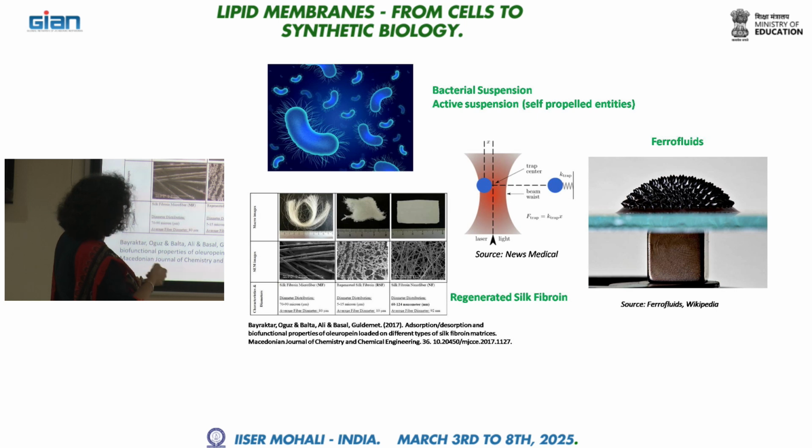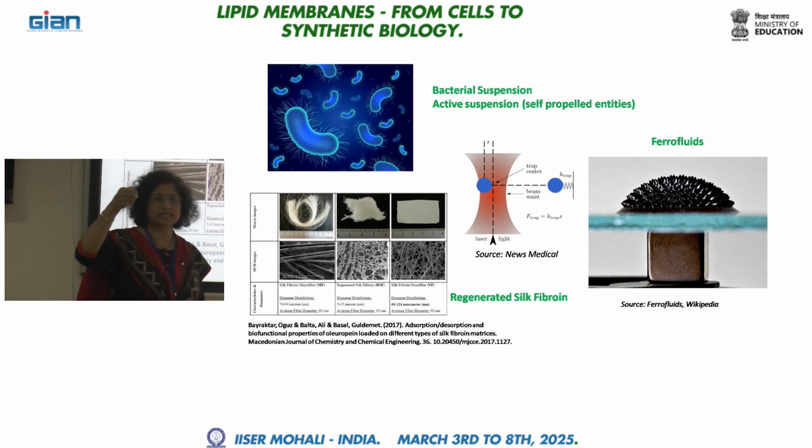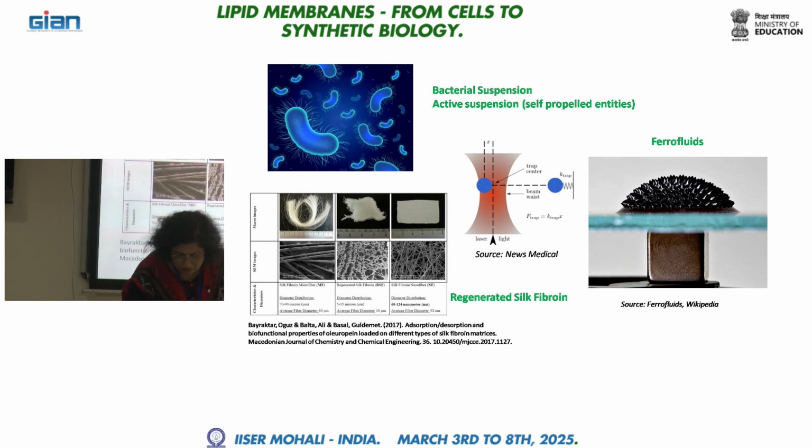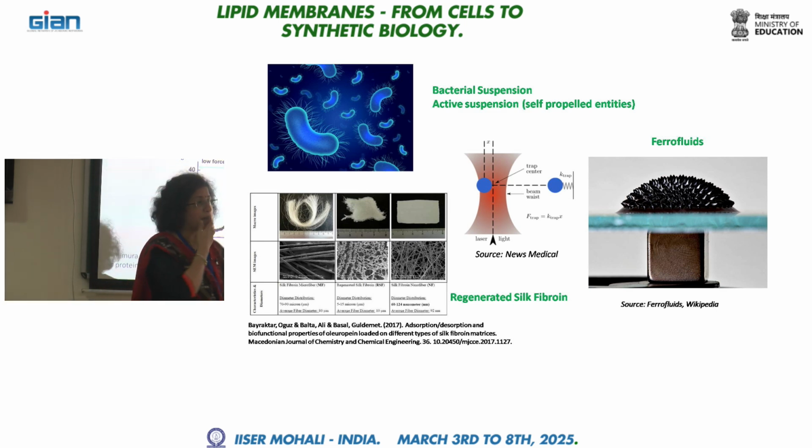For instance, in our lab in Bangalore University, people have actually studied active suspensions, which is essentially a bacterial suspension, a highly complicated material to study. And then there have also been studies on regenerated silk fibroin. These are some scanning electron micrographs which I'm showing. And also there have been studies on ferrofluids, which are suspensions of nano-sized magnetic particles in a liquid, and they also have very interesting behavior. But we will go on a bit further because I wanted to tell you about biological applications.